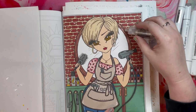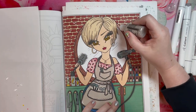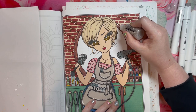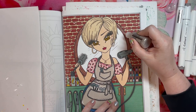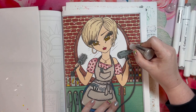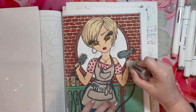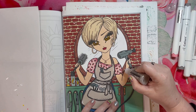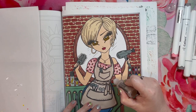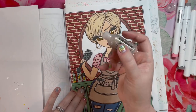So I'm going to go around this mirror and just go over those lines with some of this, because I'm not terribly happy with the mirror, but I feel like this just adds something a little bit extra and fun. Ooh, I like that. It kind of looks like a bronzy disco ball.